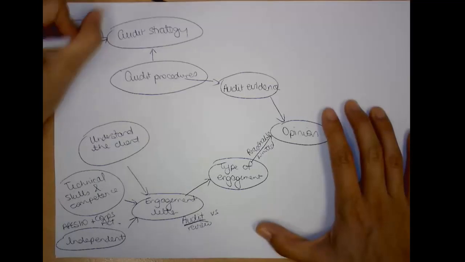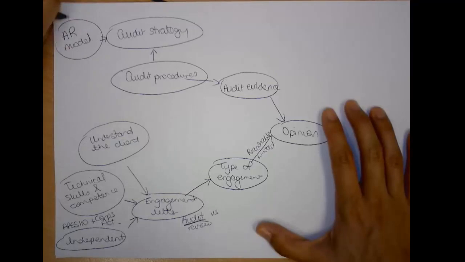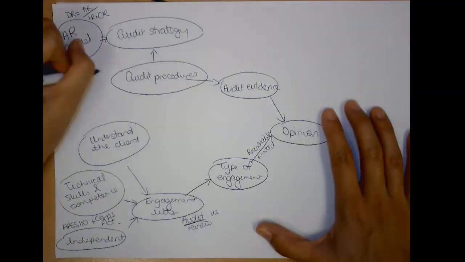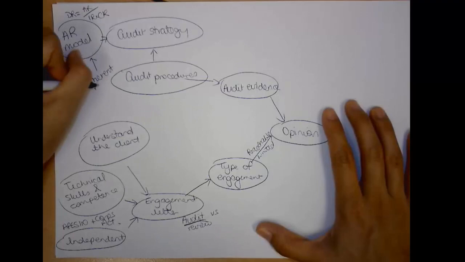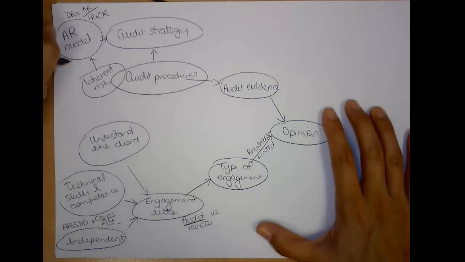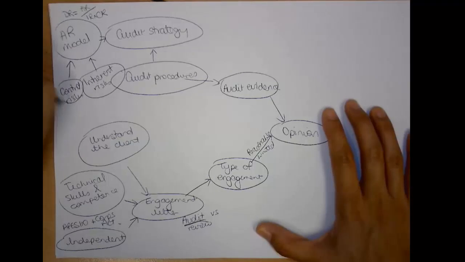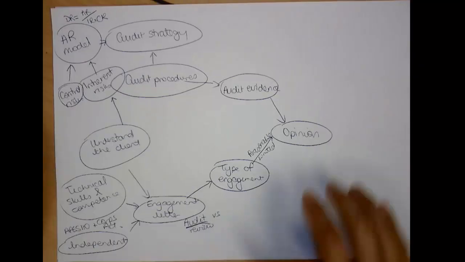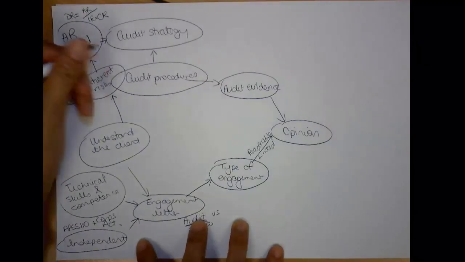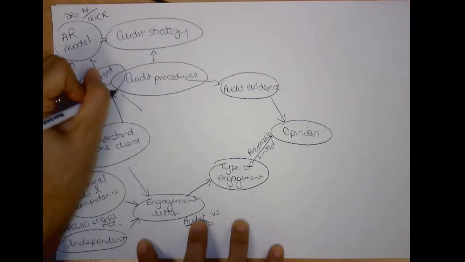All right, remember my audit risk model is DR equals AR divided by IR times CR. And to be able to do the audit risk model, I need 2 things. First, I need the inherent risks. And I also need to identify the control risks. All right, and to be able to identify both of those, the inherent risks, I also need to be able to understand the client. And I also need to consider also the possibility of fraud.